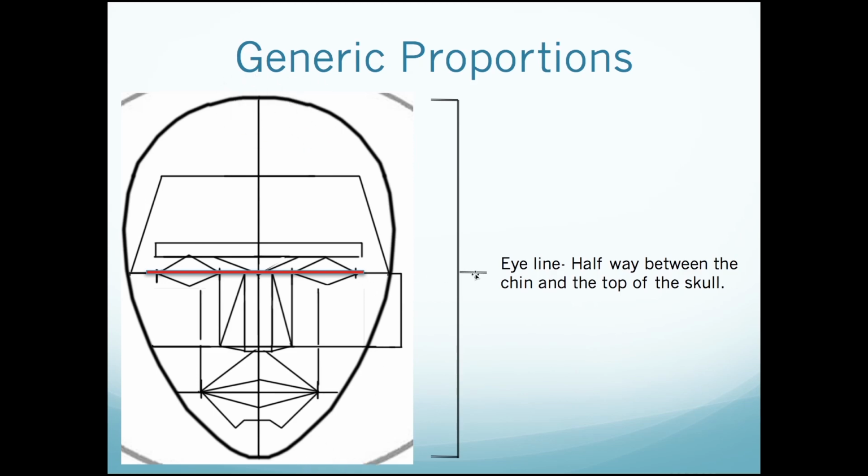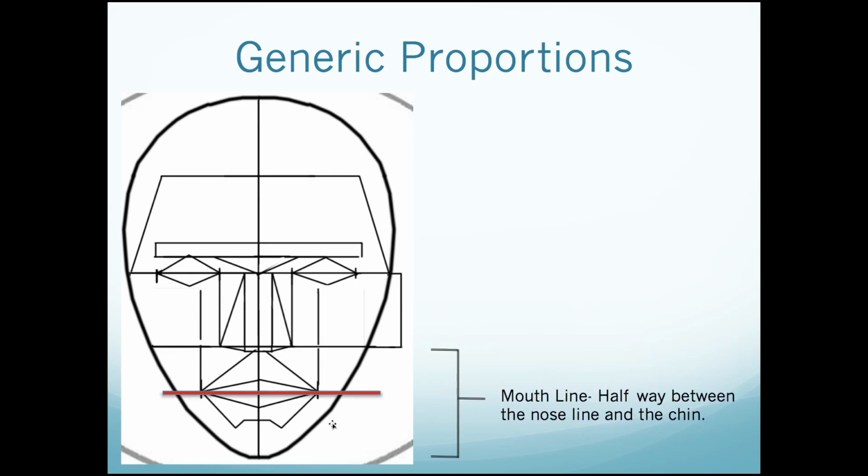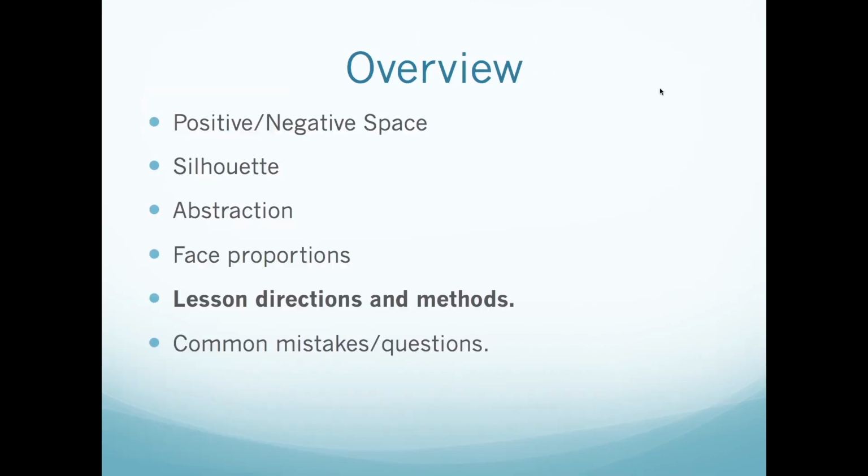If you go from the top of the skull to the bottom of the chin, the eyes fall in between those measurements. If you want to know where the nose goes, the nose is between where the eyes were and the bottom of the chin. So we're working in halves again. And then finally, to know where the mouth goes, it's between the nose and the chin. So we're working in halves there as well. If you place it in these areas, it will be proportionate, meaning it will look believable and understandable.